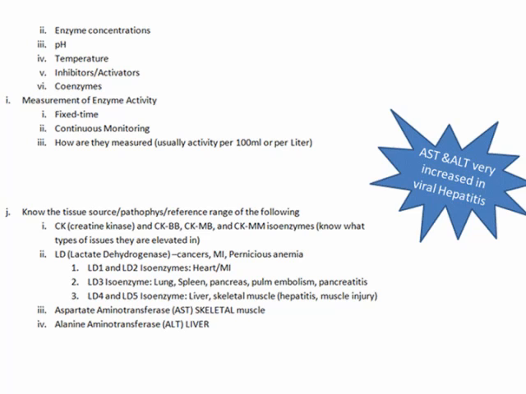Now, alanine aminotransferase has the L in the middle, ALT. That one is more liver. Now, it is found in other places as well, but it's a lot more specific to liver than AST is. Now, when those two get together, and they're both very, very elevated, that points towards viral hepatitis. So if you have a very elevated AST and ALT, it's very indicative of having a hepatitis.